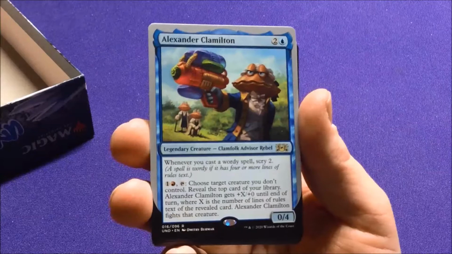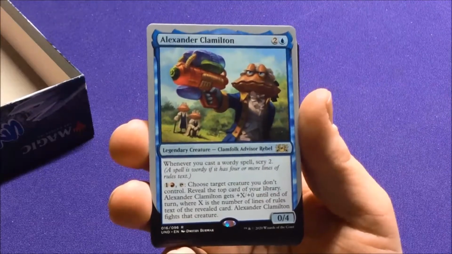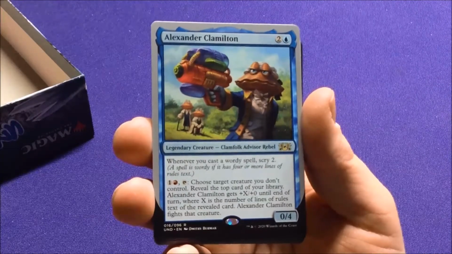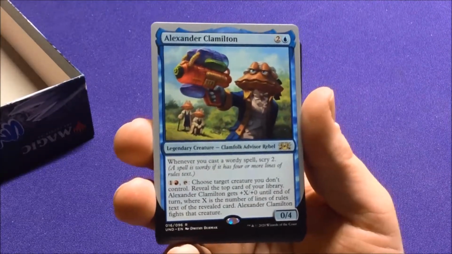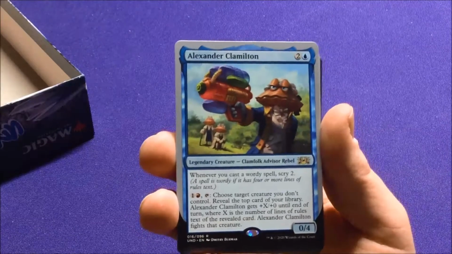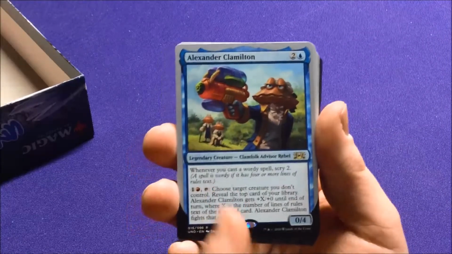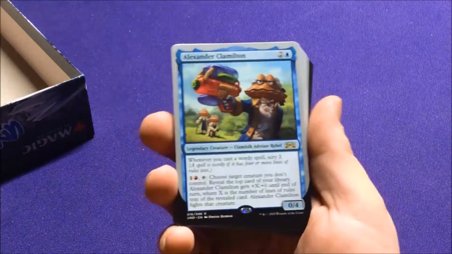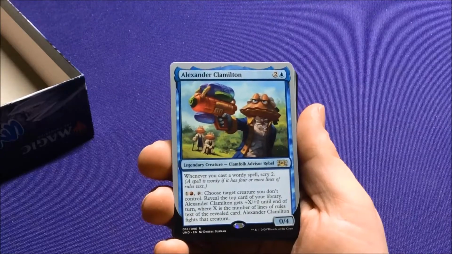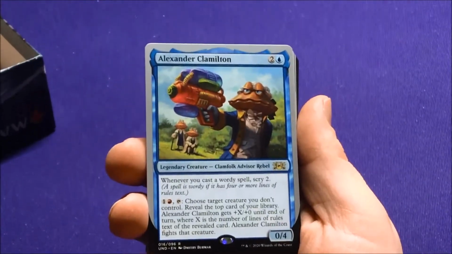So choose a target creature you don't control, reveal the top card of your library. Alexander Hamilton gets X attack until the end of your turn, where X is the number of lines of rule text on the revealed card. Alexander fights that creature. So you pay 2 mana, you choose a creature you don't control to fight, and then you flip the top card of your library and hope that you gain enough attack to beat him. But since you have scry, you can play another spell other than him, and you can do your scry 2 for a wordy spell, and then hopefully you know what you got. Or you can stack your deck differently.